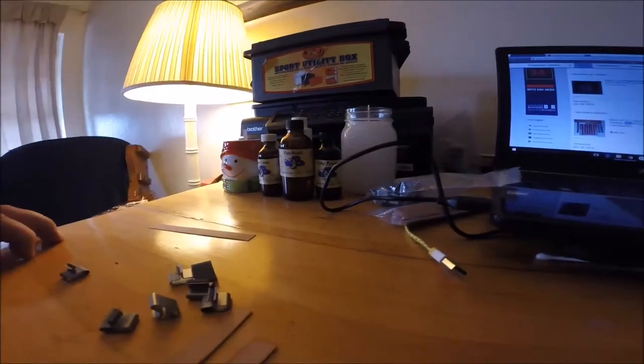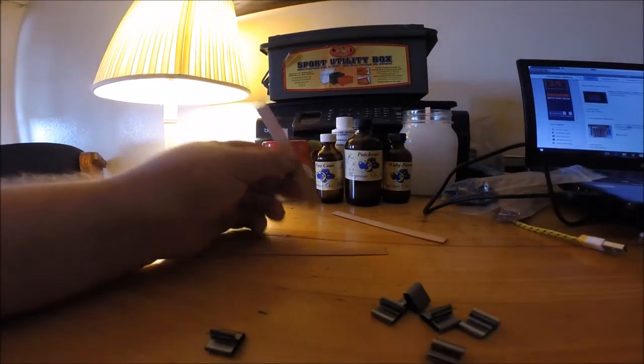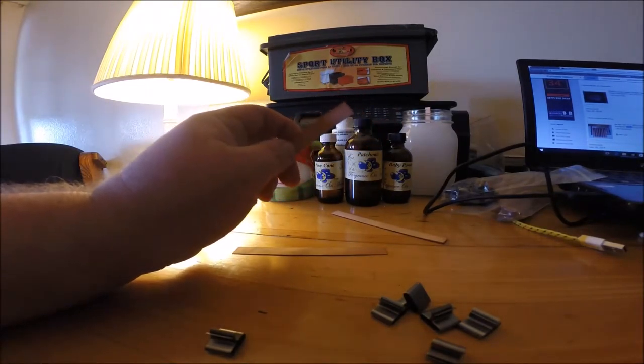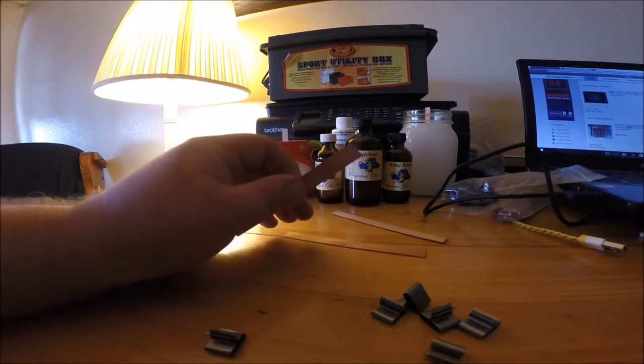Alright guys, so we're making candles in the kitchen here. I want to come out and talk to you a little bit about the wicks. I picked up the wicks and the wax on eBay. I bought 20 pounds of paraffin wax and it cost me around 60 bucks. And I bought 50 of these wooden wicks and it cost me around 20 bucks for 50 of the wicks. But I've got mason jars laying around all the time. And it makes it great.